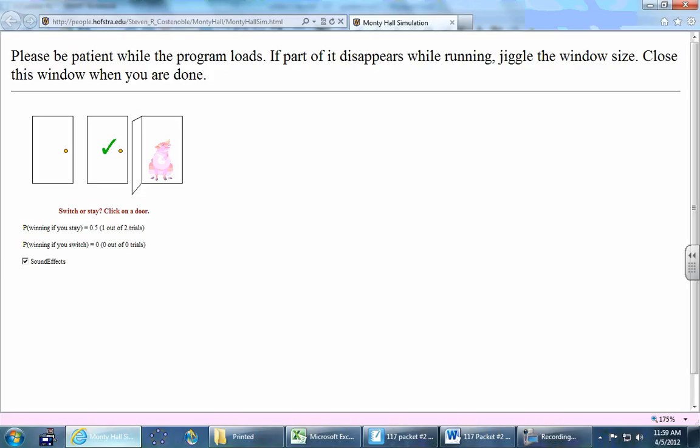You could decide to stay before we even show you the pig. If you stay, it's 33%. Well, if the chances of winning when you stay is 33%, then the chances of winning if you switch must be the other 66%. If you stay and you win, that's a 33% chance. Well, it must be that the switching is the rest of the chance. It's 100% total. You're going to win if you stay or switch. You have to win by doing one of those 2 things. One of them is the good one. It does absorb the probability.